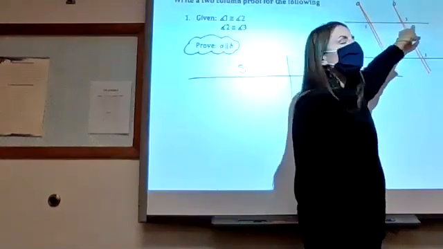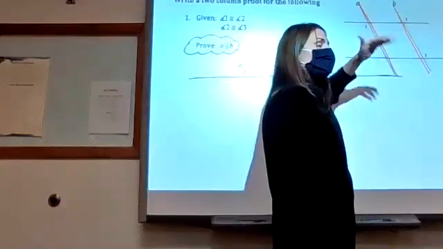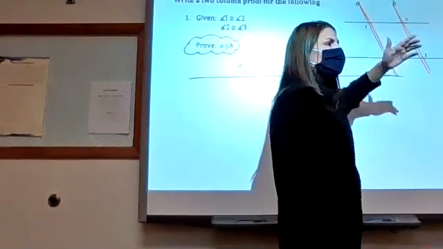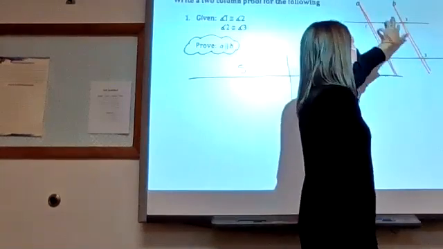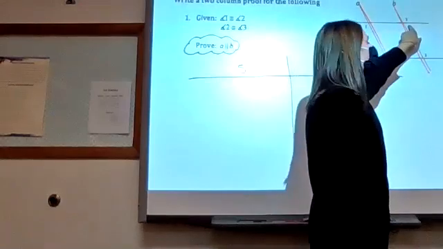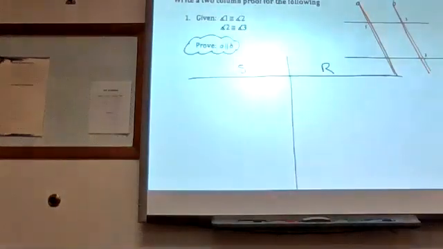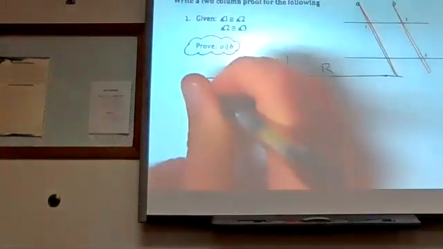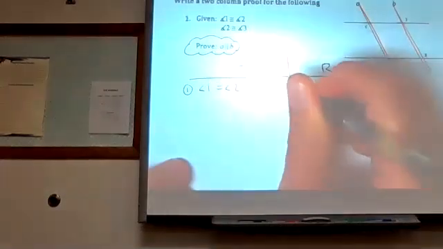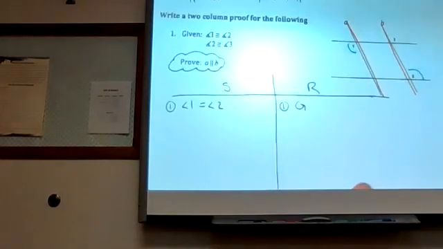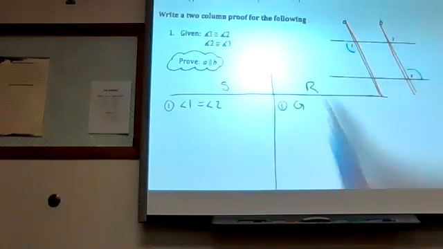So that's one way to prep yourself for the proof: what's one thing I could say that I could use those if-then statements for. To prove these lines parallel, one thing I can use is if I can say 1 and 3 are the same, then I can say those lines are parallel. So I'm not given that. What I'm given is that angle 1 equals angle 2. That's given, and I'm going to mark that 1 and 2. 1 and 2 are not on the same transversal, so that doesn't help me in terms of proving them parallel right now.